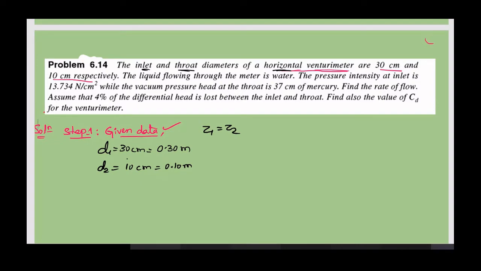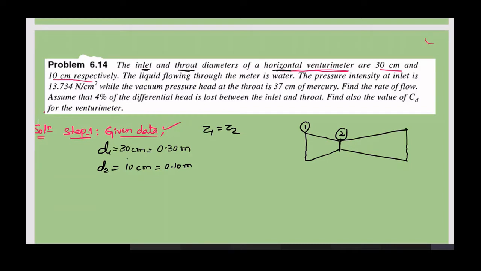Because for horizontal, the potential energy or the height of inlet is the same. I will draw one simple sketch of the venturimeter. This is the venturimeter. This portion is inlet, section 1. This portion is outlet, that is throat. Between these two, they may have used manometers or pressure gauges. Here is the direction of the fluid. And dear students, keep in mind, the length of this converging end should be less compared to the length of the diverging end. That is how you need to draw the sketch of the venturimeter. I have written D1 and D2.